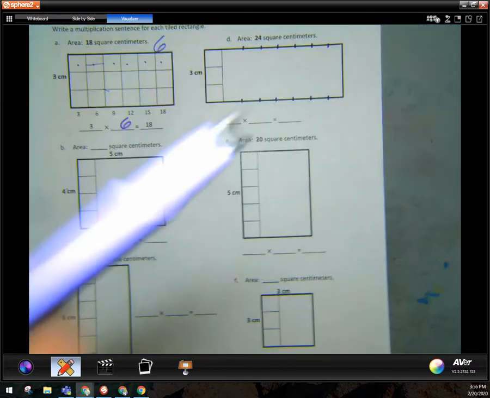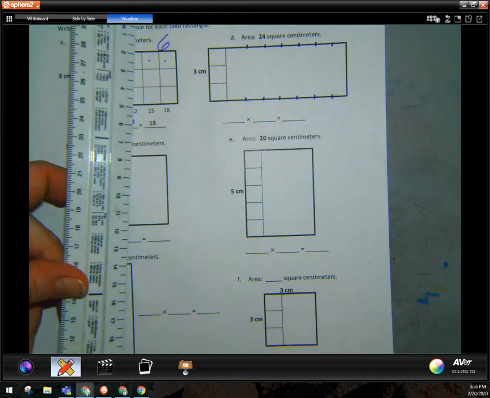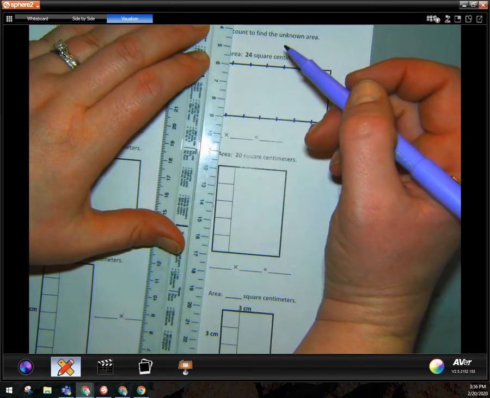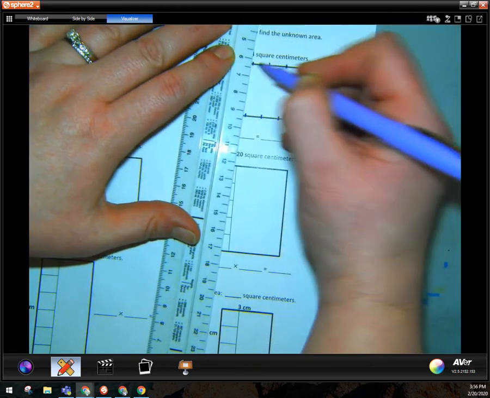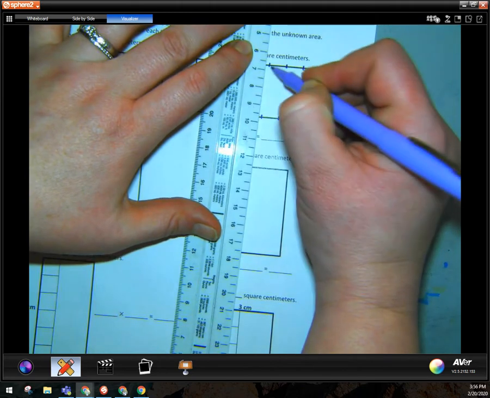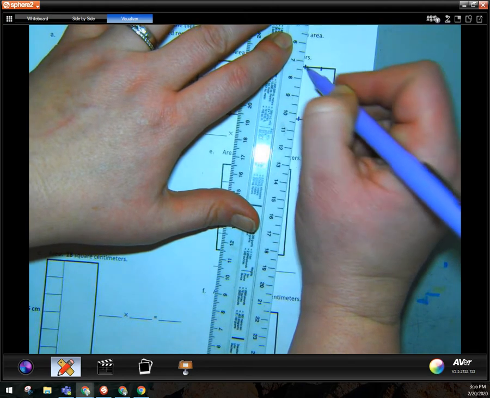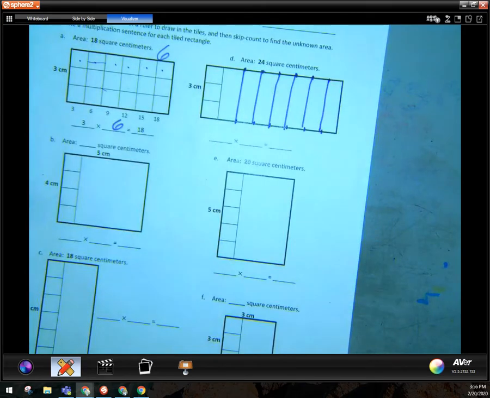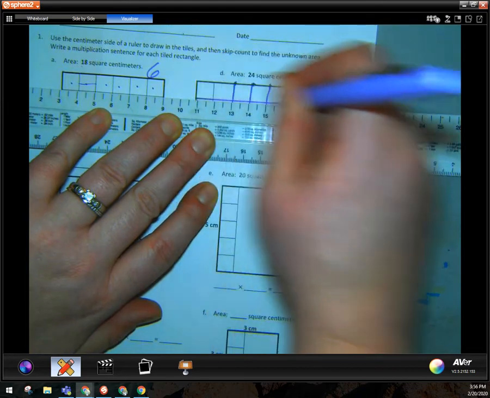Then I'm going to come over here and I'm going to use my straight edge. So I put it like this. And look at, I just connect these 2 lines and I draw a line. So I've got those lines. Then I don't have to measure the other side. I can just draw a line from here. I draw the line where it's at.